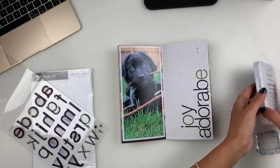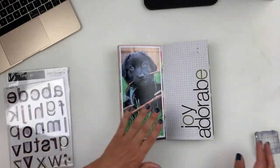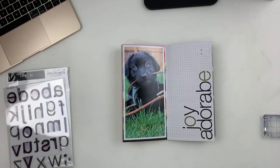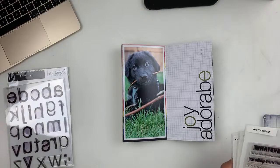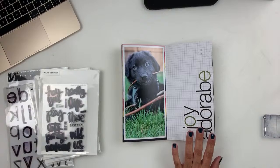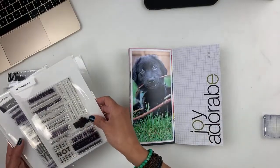Okay, so I know that I have a lot of stamps from Carrie. Let me grab them real quick. I'm trying to find some of my word stamps from Carrie. Oh, and I have this. This one works too. Okay, I think let's stick to these for now. So I have these really pretty ones.